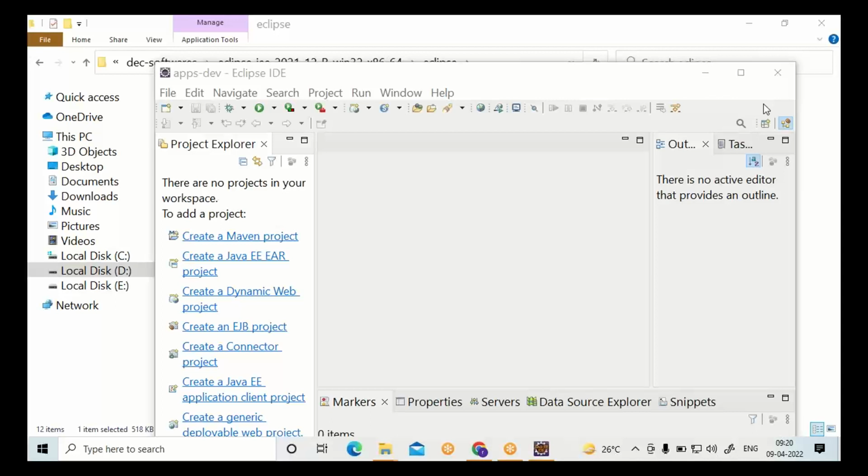Now by using Spring Boot, I'll develop a simple Hello World project. A simple Hello World by using Eclipse and Spring Boot. The people who don't have any idea about Spring Boot, just note down the steps and practice the steps again and again.